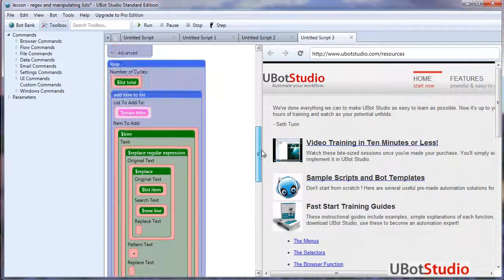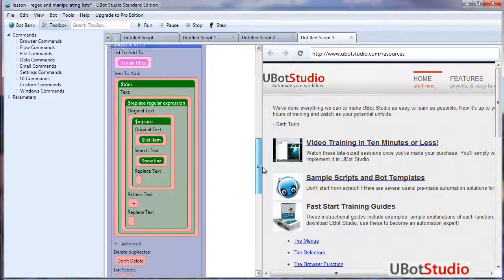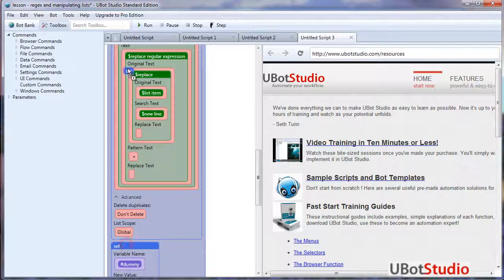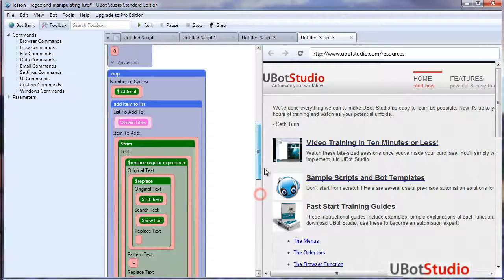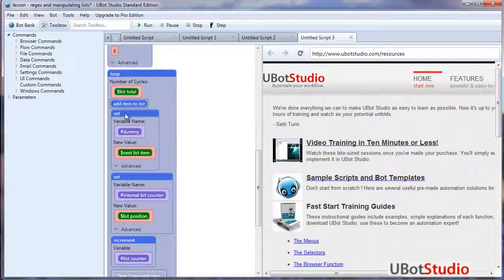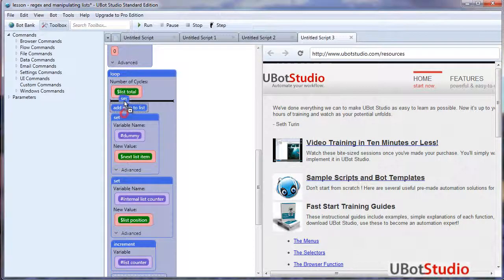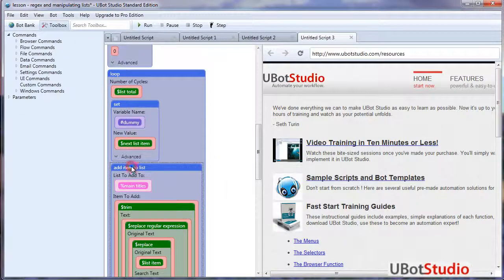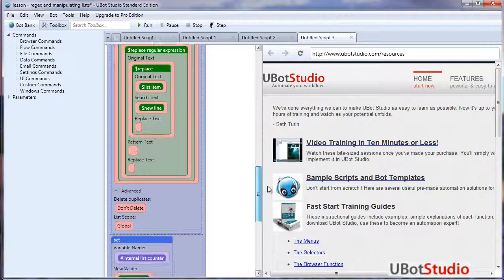And I'm going to place that just above the add item to list. Okay, I gotta just close this up here. So what's happening here? Technically, the next list item is going to increment the counter within the list, the internal counter with the list, to the next list item. So it should be 1. But when we add something to the list, it resets it to 0.